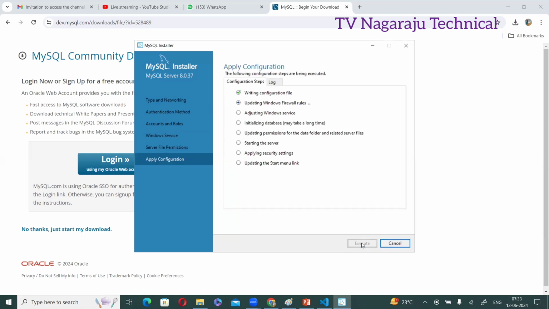Okay, it will take some time. All the things need to be executed.